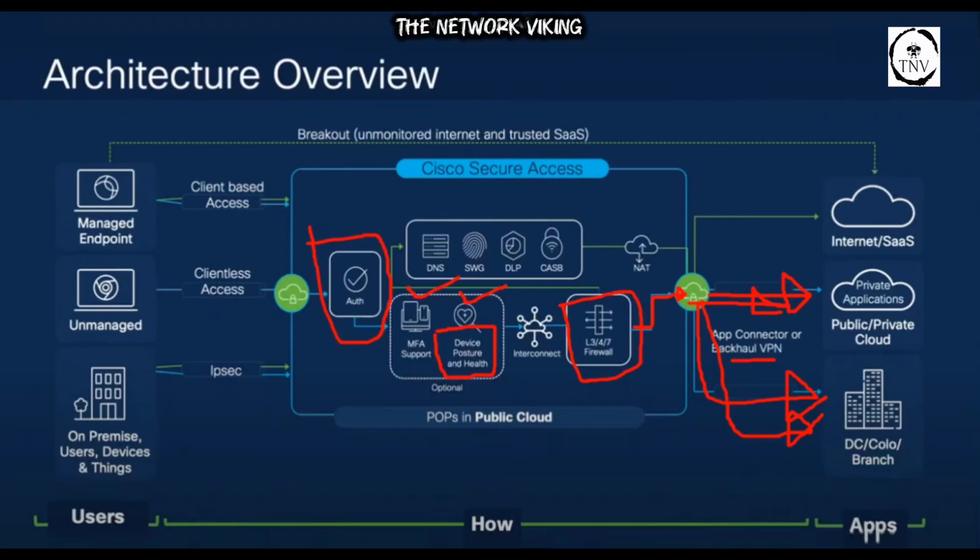So let's say the destination in this case is the internet. The first things are going to be the same, but then after the firewall, the connection is going to go over to this part where it goes through the DNS, SWG, DLP, and CASB. Once the traffic goes through that, it goes ahead and then it reaches out to the perimeter device again and goes out to the internet. As simple as that. But we're going to talk about this in more detail in the upcoming slides. So, yeah, let's go ahead.